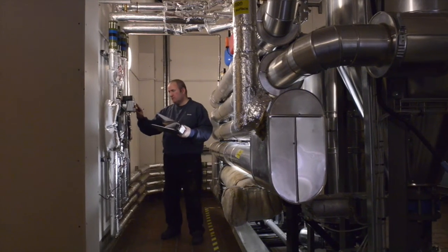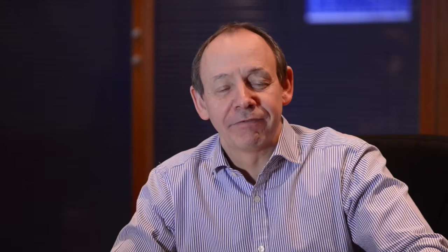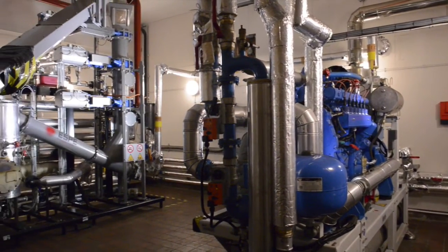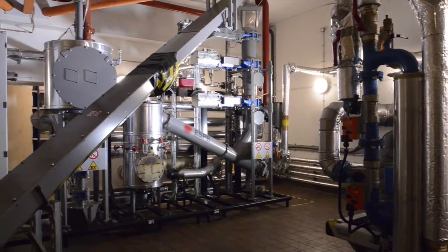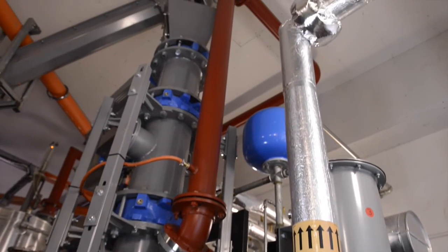UK customers are already enjoying the benefits of operating a CHIP50 system. We're proud to be the first site in the UK to have a CHIP50 CHP. For our commercial site it satisfies both our heating and power needs and gives us an excellent return on investment of less than 5 years. After this we anticipate an annual income of £70,000 over the next 15 years.